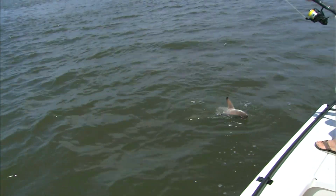Yeah, and you could see those sharks, any shark really, no matter what size, are pretty powerful animals, and you really need to have the right tackle to do this. And you don't want to wear the fish out either. Good heavy equipment will bring them in fairly quickly, and that's what we wanted to do that day. But a great opportunity to feel some really good fight on the end of the rod, and we've got lots of sharks up and down the coast there. Particularly the Cape Lookout area is known for the variety of sharks that we have there. So if you've never tried it, give it a shot. Give John a call. He'll take you shark fishing, and it's a lot of fun.